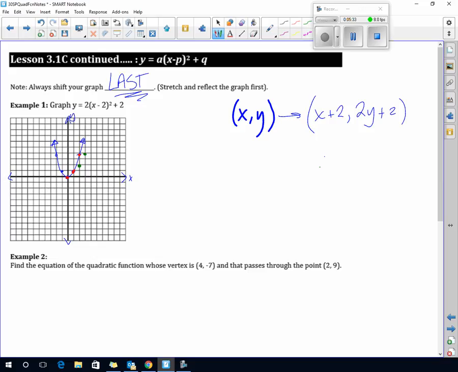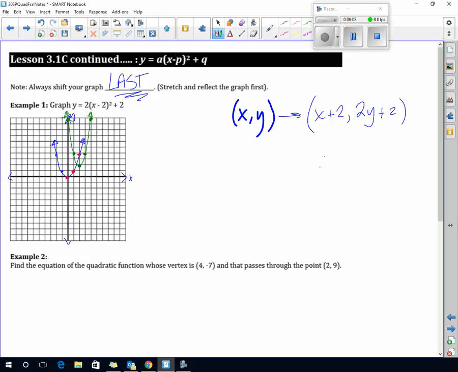Mirror it. So this point is mirrored on this side. Because the axis of symmetry is 2 over from that point, it would be over here. And then I complete my nice little graph. There we go. Does that green graph look stretched vertically? Yeah, it got narrower, right? Did it get shifted to the right and up? Yes.